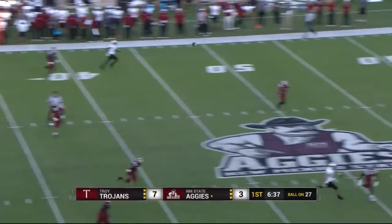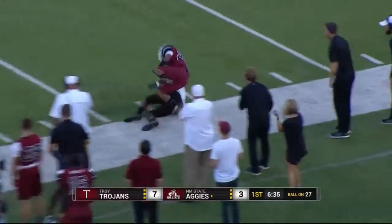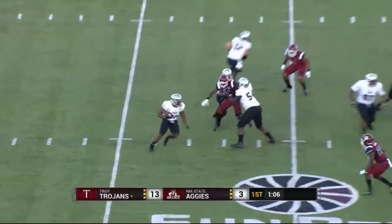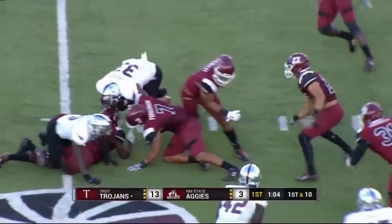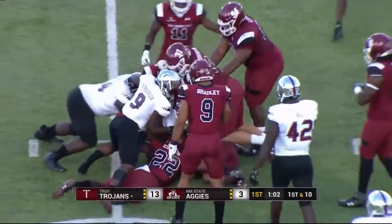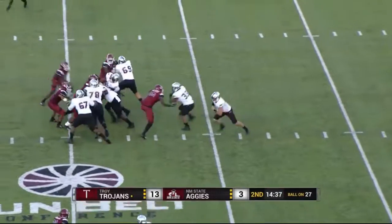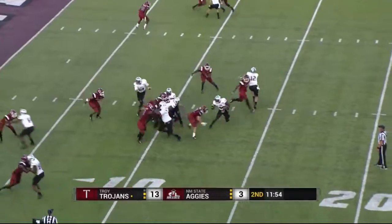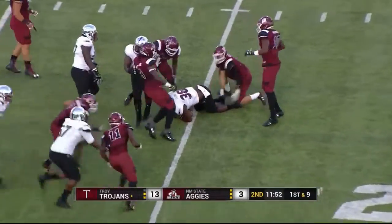Silvers throws in the first down, has some time towards the boundary, looking for Willis who caught a touchdown earlier. Second and one here — Josh Anderson, the former fullback, on the keep and they ran underneath there. Temple, and now Wilcott — automatic first down for the Trojans. That previous play was a fourth down play.